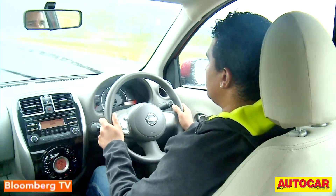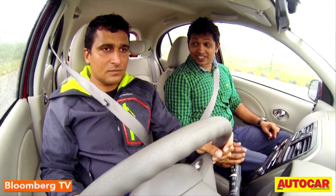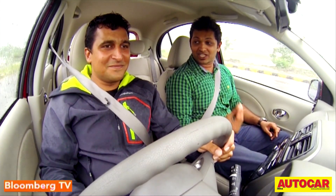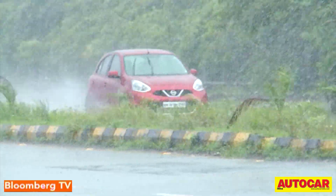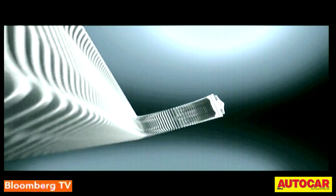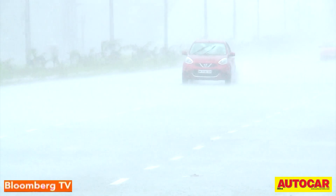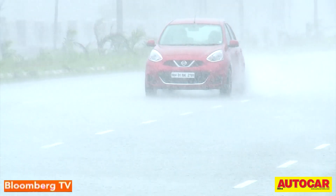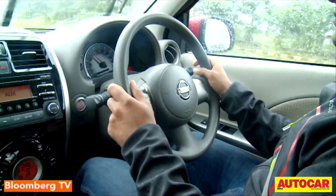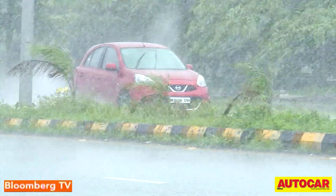There are now gearboxes that offer even greater fuel efficiency than manual cars. Thanks to the CVT transmission in the Nissan Micra, Nissan claims this car gives more efficiency than a manual. The technology that makes this possible is the continuously variable transmission. The CVT uses two pulleys and a metal belt to create an infinite number of ratios, giving you the most efficient ratio for just about every situation. While the manual Micra returns 18.4 km per litre, the CVT returns a solid 19.34 km per litre.